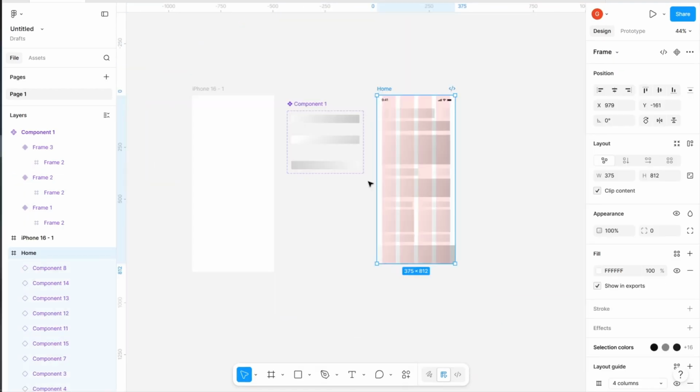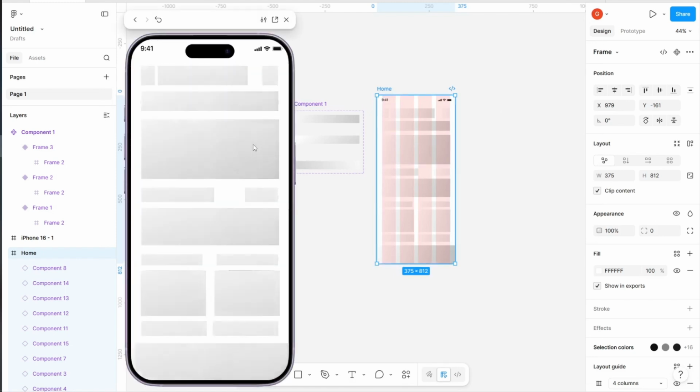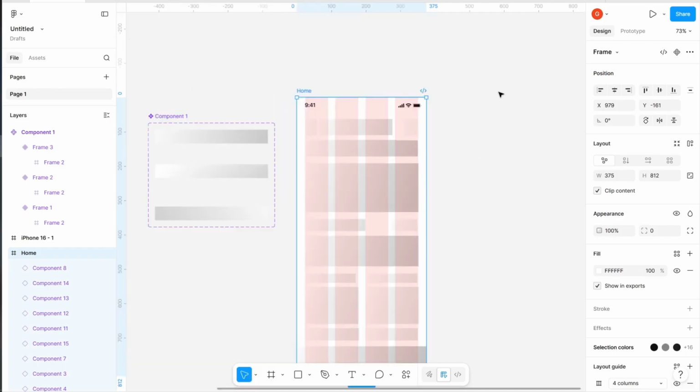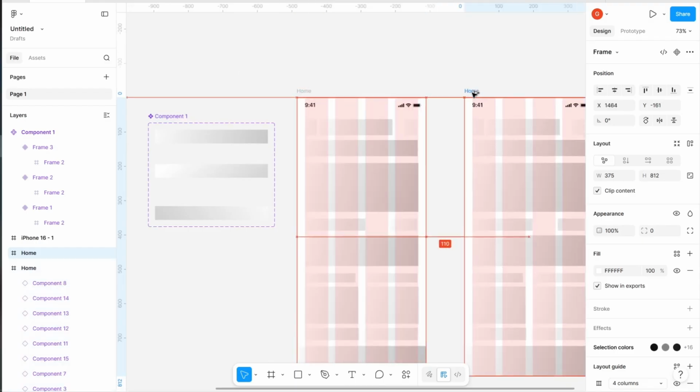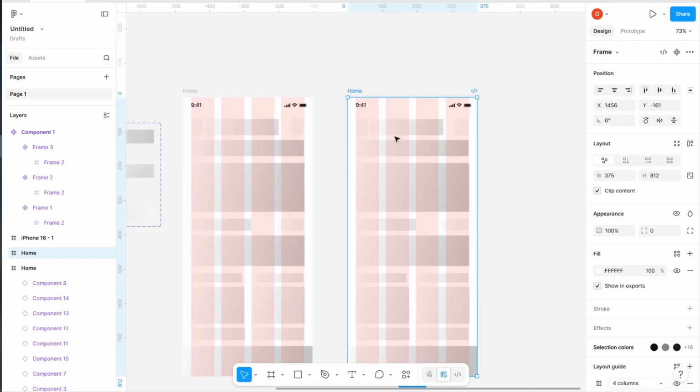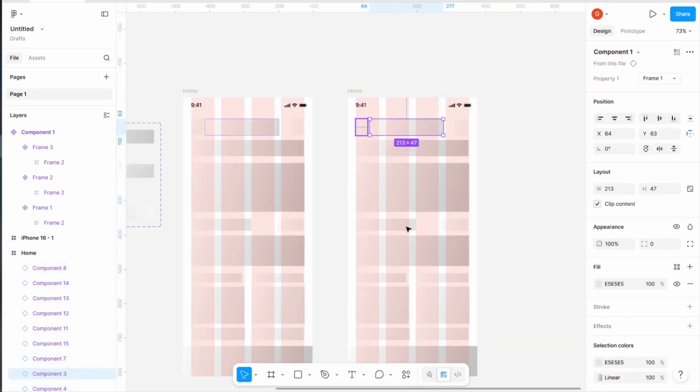Let's review to see how this works. So I'm going to hit Shift and Space to see. Okay, as you can see, this is working quite good. So I'm going to add one last thing to this animation to make it a little bit realistic. I'm going to duplicate this right here. I'm going to be deleting everything that I have on this screen.